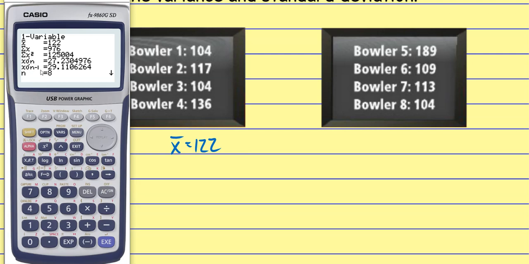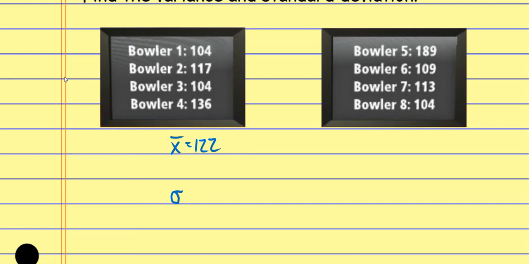And now right here, you see this sigma with the N and then sigma with the N minus one. That is our standard deviation. This top one, if you think back to that formula, is for population. And this second one is the one that we're using right now. And that's for a sample. And so when we're looking at a sample, we're going to use this guy. It's the 29.11. 29.11. And this is a lowercase sigma. It's like a little zero with a hat on it. But 29.11, that is the standard deviation.